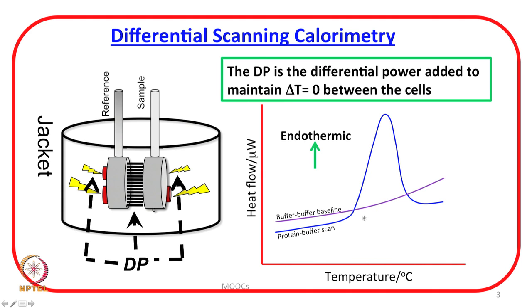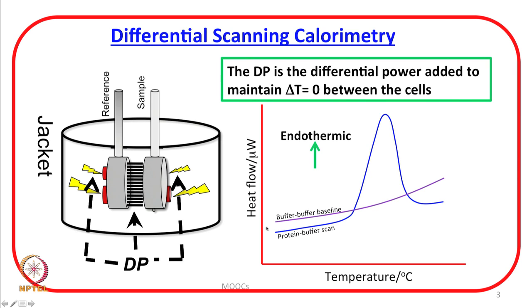but let us concentrate on this blue line, that this transition, or we call it a peak, arises because the sample in the sample cell is undergoing a transition. It needs heat to carry out that transition, and since it needs heat, the temperature will tend to fall. Therefore, additional power is supplied, and that is noted in the form of a deviation from here, and once the entire process is over, it comes back. And this process has to be endothermic.